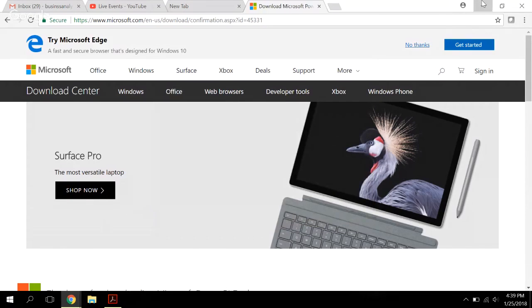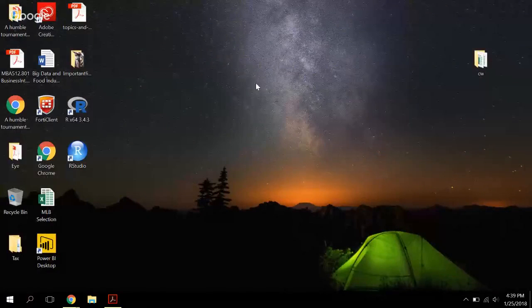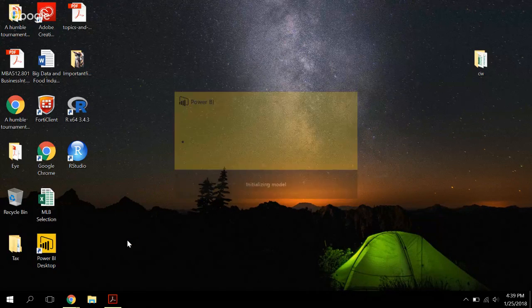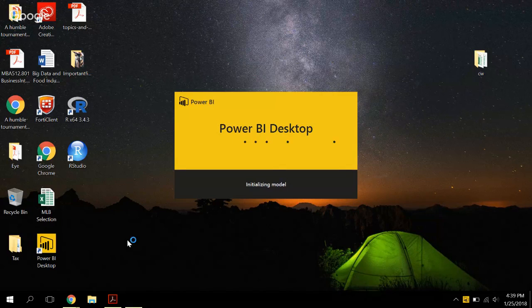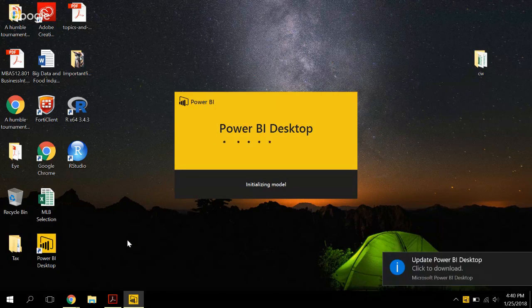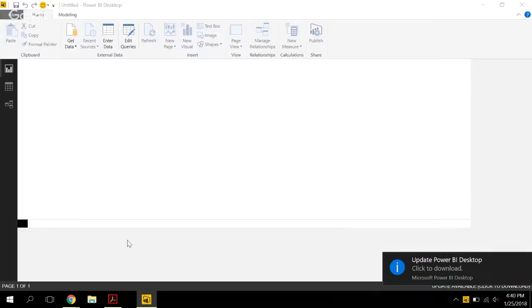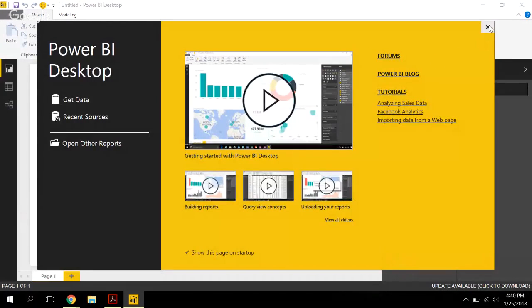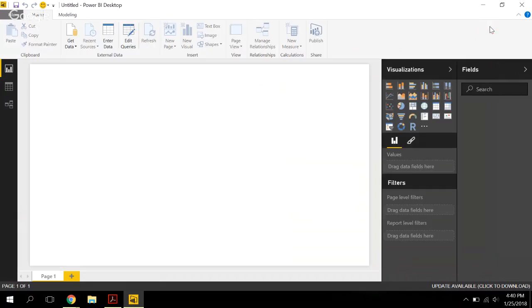When you're all finished, you'll see the Power BI desktop icon on the desktop right here. Let's double click. Then we should see this welcome cover. You can uncheck this box so we won't see this cover anymore, and close the cover.